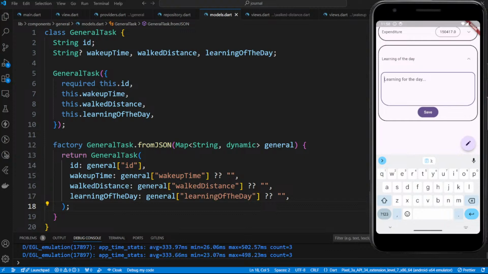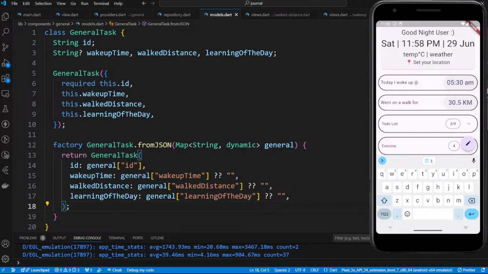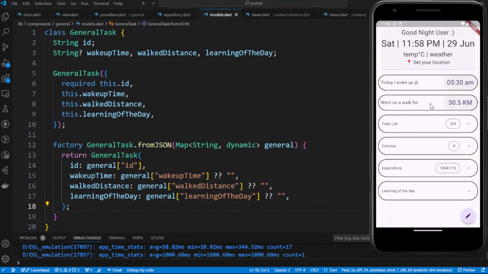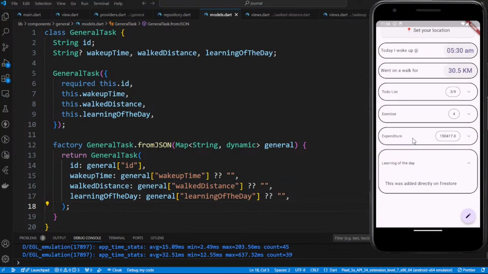Okay, now let me restart the app, and let's see what appears. Okay, I've restarted the app and I've added something on Firestore. So now when I click, okay, yeah, this is how we want it. If you see, now you don't get the text form field because there is already a value, and you directly get this thing. But if you see here, we get a padding, right? This padding does not look good here.